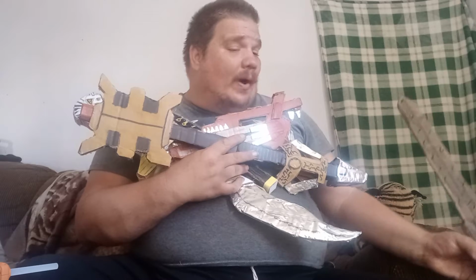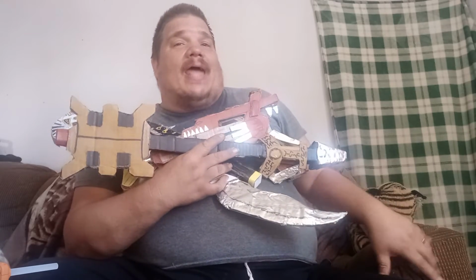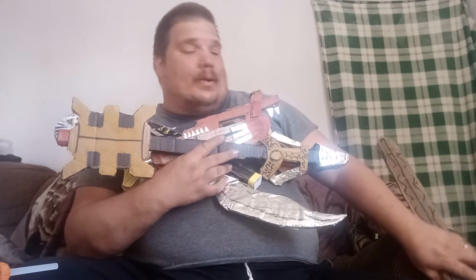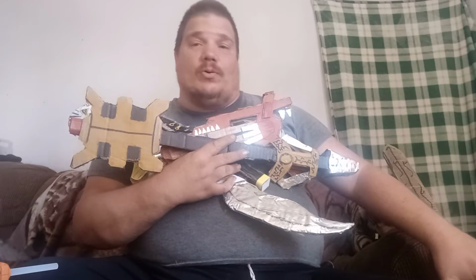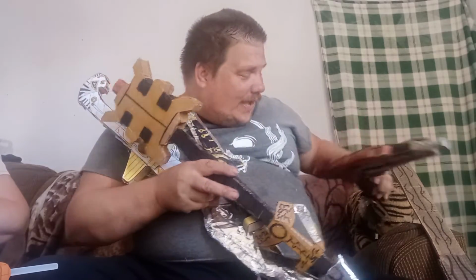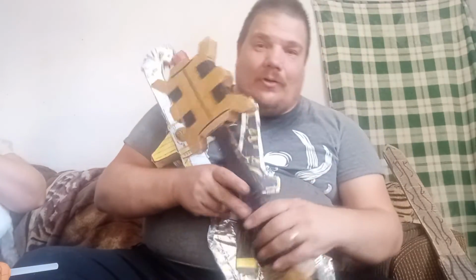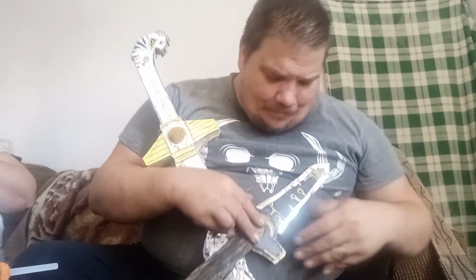I'm going to do Power Axe, Power Bow, Power Daggers, Power Lance, and we're going to put it all together. I'm going to make it to where it all connects together and makes the Power Blaster. So that's going to be kind of cool. And it's going to be a challenge. So, I gotta figure out how I'm gonna do this now. I got all these weapons in my hands. Gold Ranger power. That's cool.